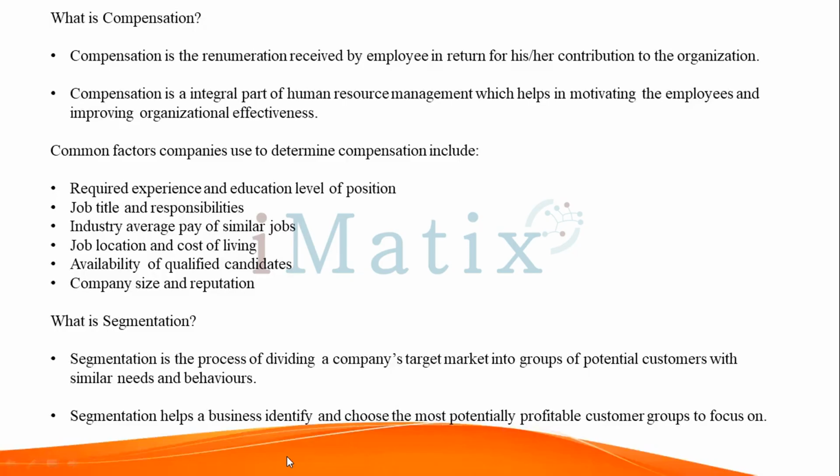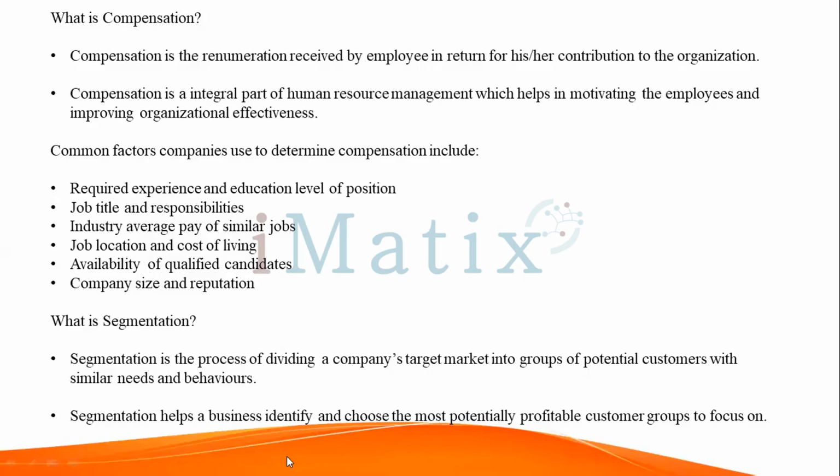Coming to individual employee compensation, what is meant by individual employee compensation? It applies to team leaders, supervisors, subordinates, managers, assistant managers, L1, L2, L3, software engineers.